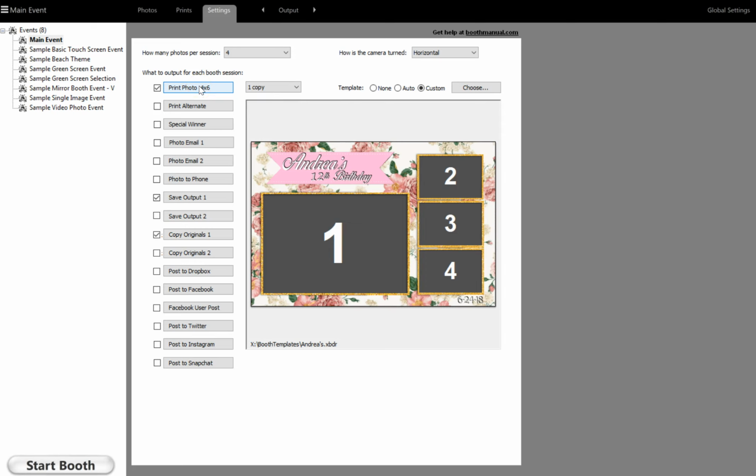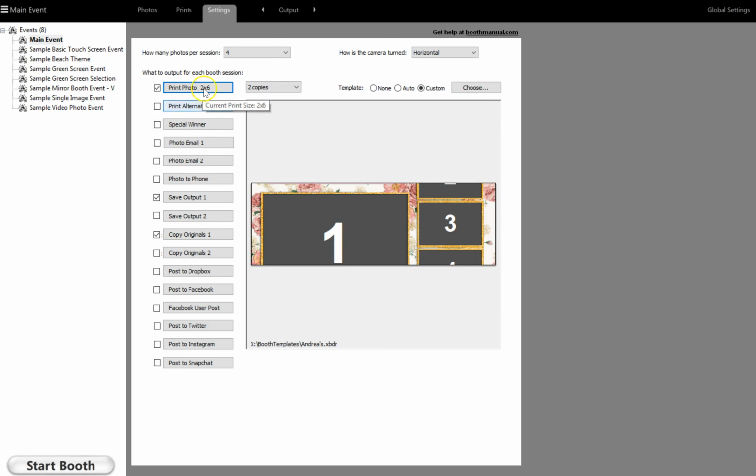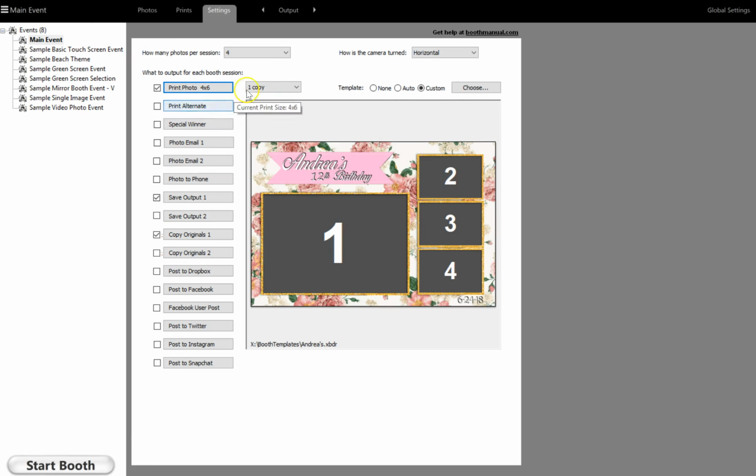But the ones that you're going to use are the ones that are checked here, which is print photo. Once you check that off, that will give the program the permission to print whichever photo strip you want. So if you're going to be doing the photo strips, then you click here and it'll enable it to cut. If you're doing 4x6, click on 4x6. If you have the media for the 5x7s or 6x8s, you can go ahead and put that media in and change that. So for now, we'll just go with the 4x6.